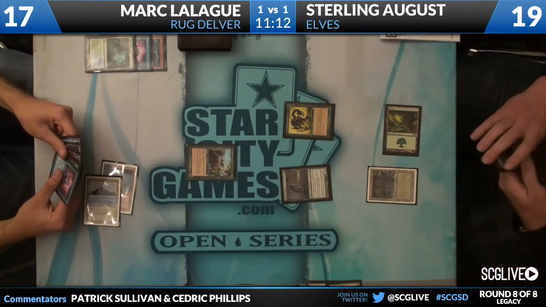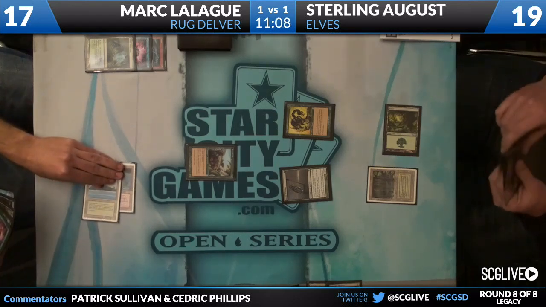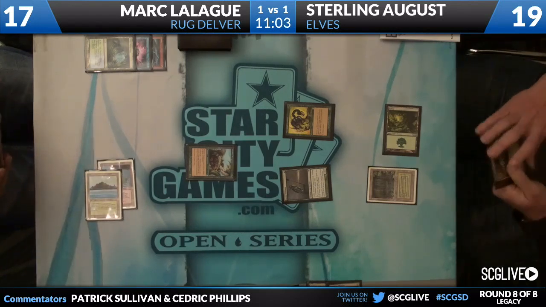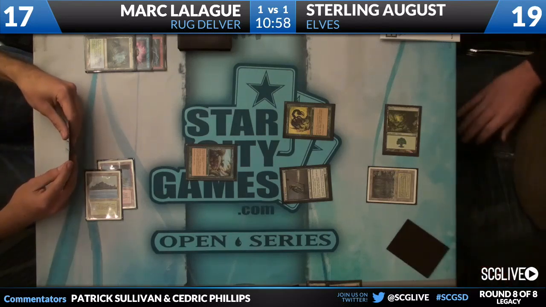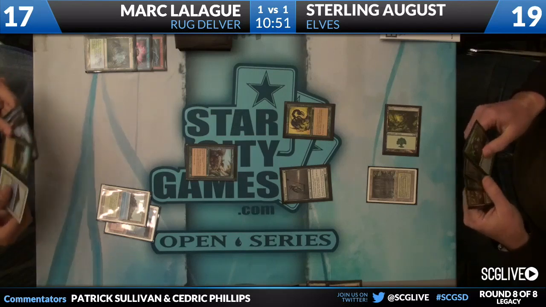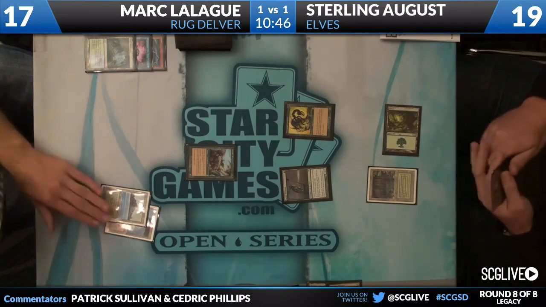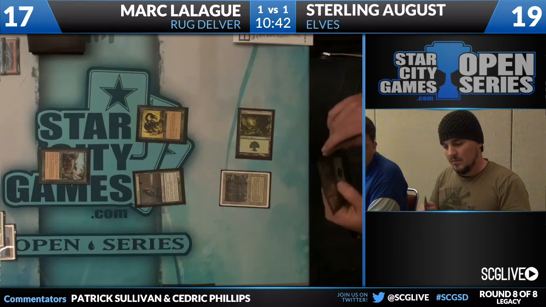So what it looks like to me, a little bit short on lands? I thought there was a Forest in his hand, though. I do see one. Maybe that's a Dryad Arbor, not the Forest? I'm not quite sure. I mean, he should still play it, right? Yeah. Okay. Curious play. And a Natural Order in Sterling's hand.